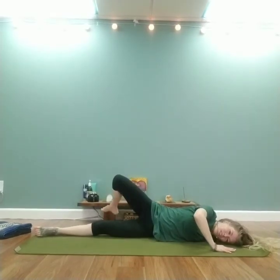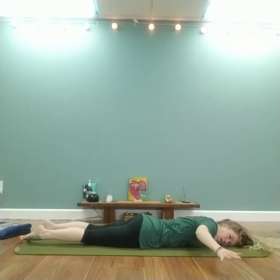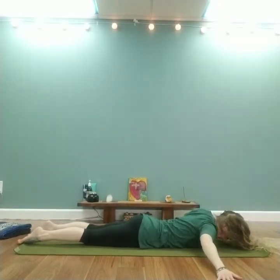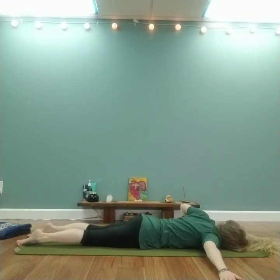Breathe deep. One more deep breath, the hand comes down to the floor. Then slowly rotate, drawing the body back onto the mat. Lengthen the leg. Now right arm comes out, switch your gaze to the left, left hand comes in. All right, soften and relax.